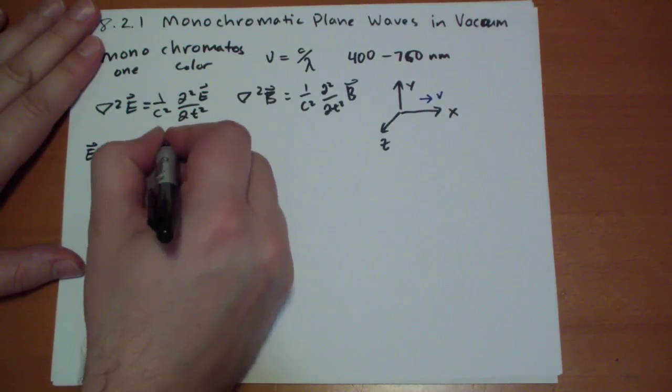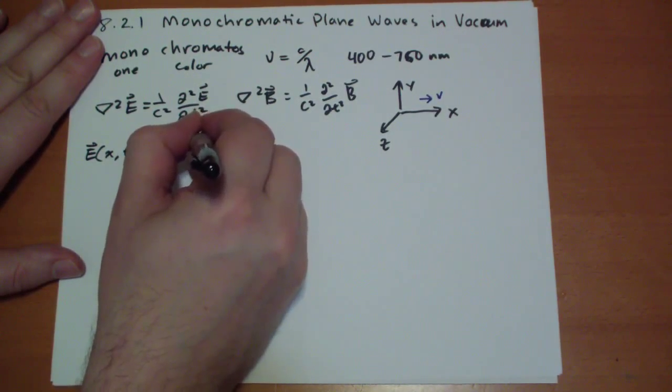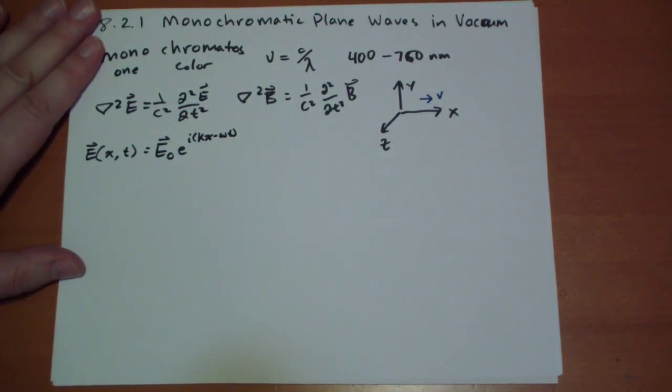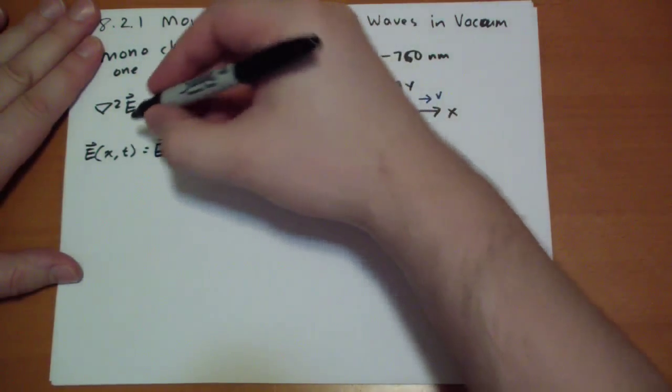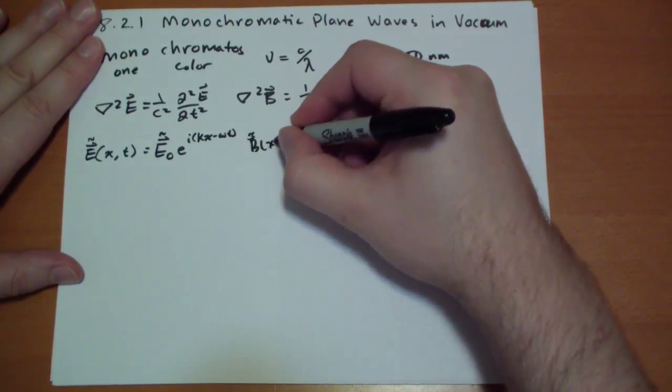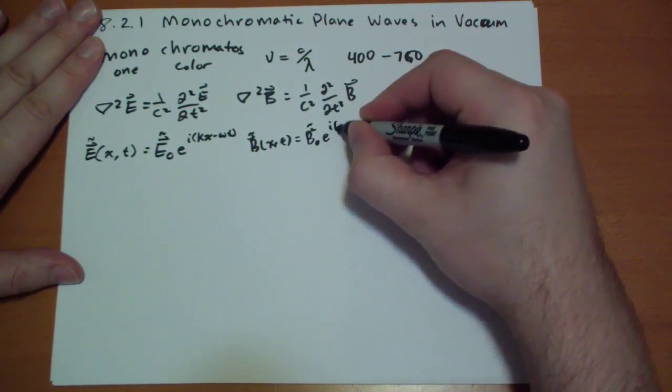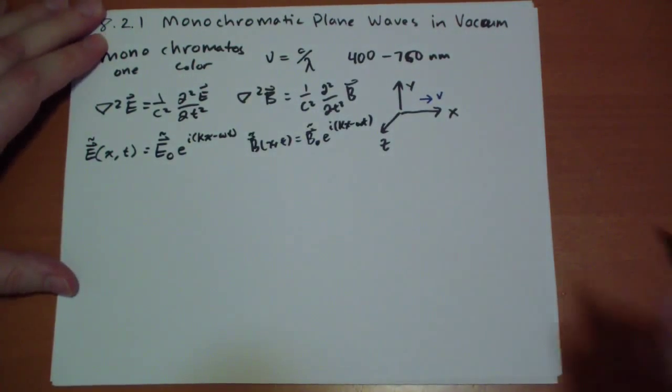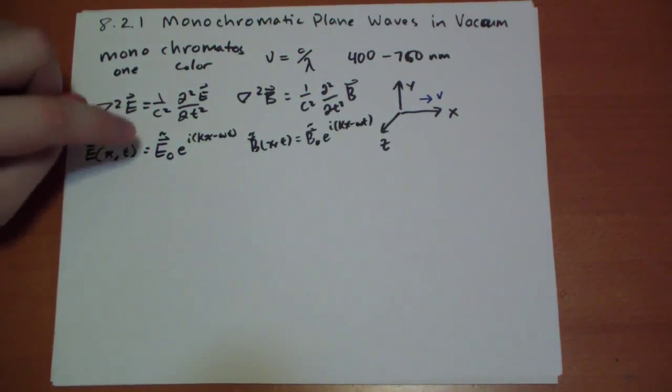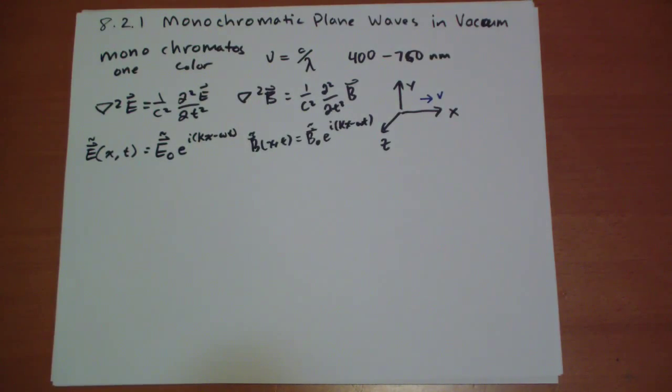So we can say E vector depends only on the X position and the time. And that's going to be equal to some E not vector times, well, it's the real part of this: E to the I, kappa X minus omega T. So the real of that. I'll just put complex notation on top here. And the same for the B field. The B field, it depends on X and T. Doesn't depend on Y or Z. Is same as B vector complex: E to the I, kappa X minus omega T. Really, there's three numbers that we worry about. One is these E nots and the B nots. And then, of course, kappa and omega. Kappa and omega have to do with the frequency or the wavelength of the wave.